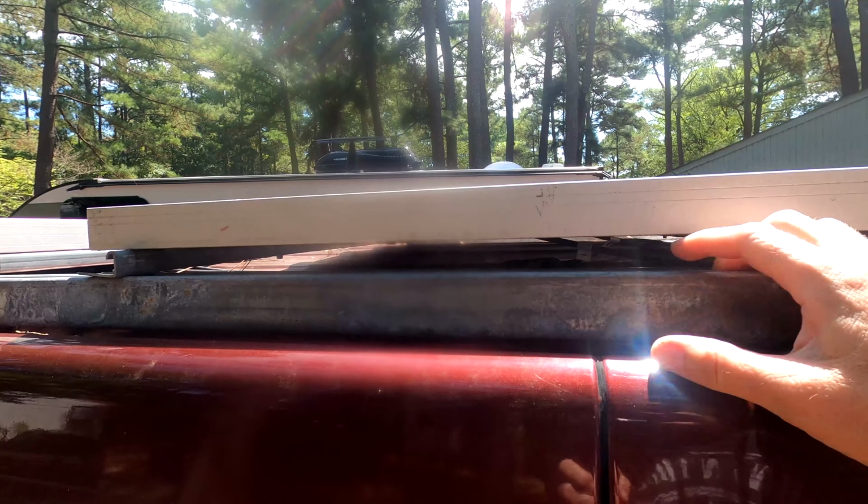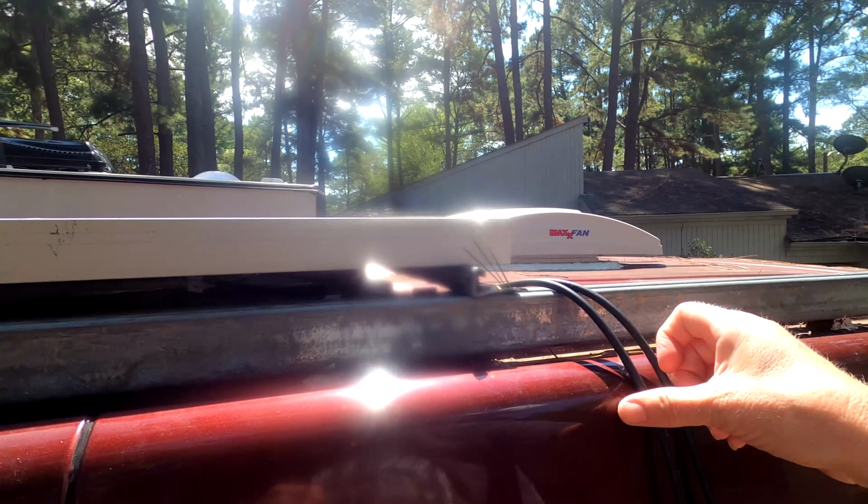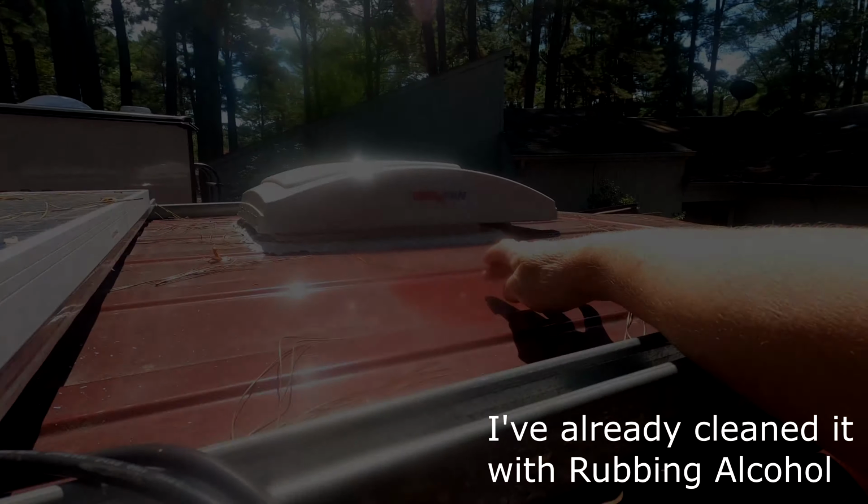Oh, nice. So today we're working on getting our solar panel cables inside the van so that we can hook everything up. I don't know if you can see, I've already put a fuse on the positive here, a 10 amp fuse. We got a long enough cable. I'm gonna put the hole right here.